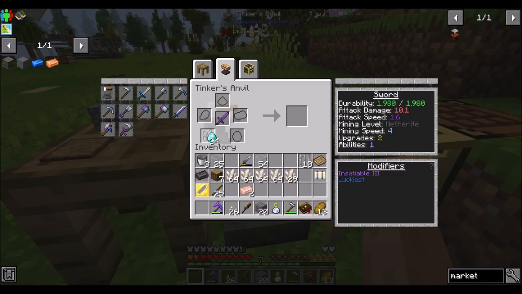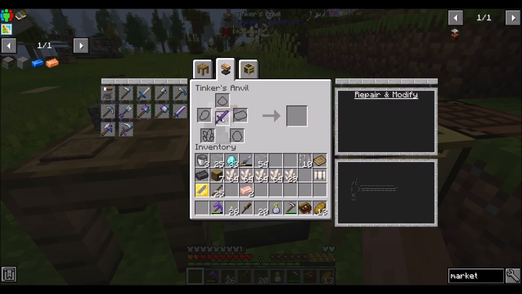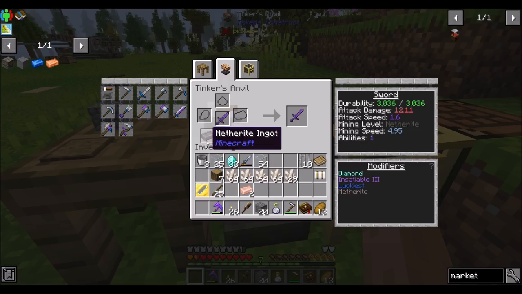Now I want to throw a diamond on there. The purpose of the diamond is it gives you +1 attack damage, okay? Now, I want to note something here. So 11.1 here, if I wanted to put the netherite on, I need to put diamond first. Okay, cool. So let's do that. That gives me 11.1. Now, if I wanted to put sharp on here, that would give me 12.1.